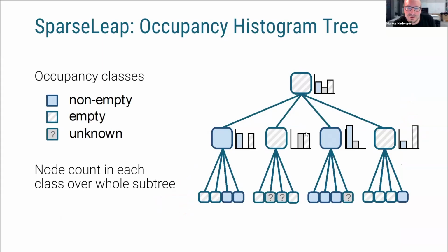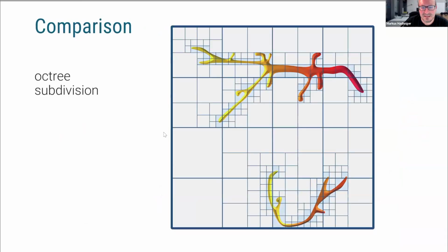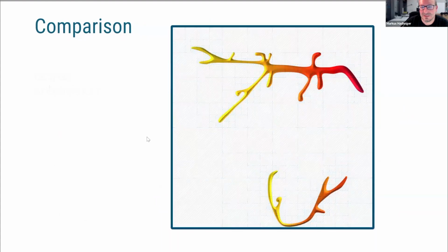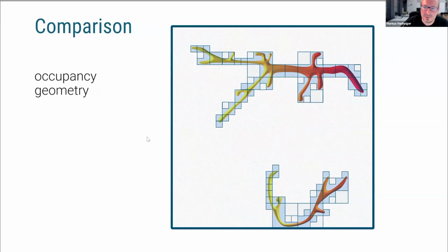So there we call this octree an occupancy histogram tree, because now it's more tracking the occupancy of regions, like different ways of having empty, non-empty regions. It also has a virtual memory feature that says unknown, which says I didn't look at the data yet. I still have to look at it to see if it's supposed to be empty or non-empty. So just to give a better example of the space fragmentation, this would be the octree, again illustrated in 2D as a quadtree, and this would be the space subdivision that you get from our rasterization approach with this occupancy octree.